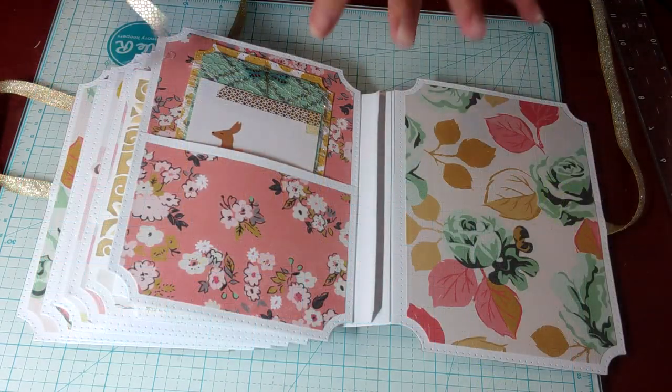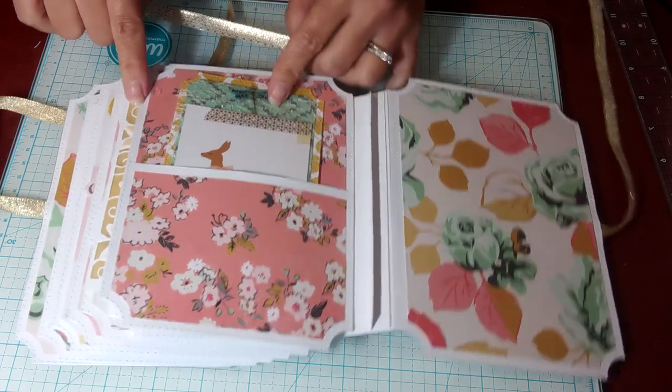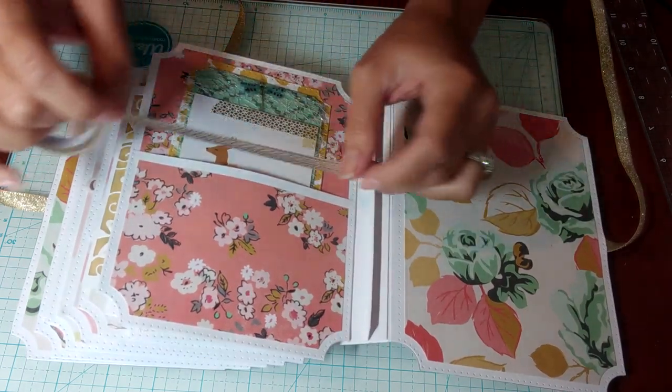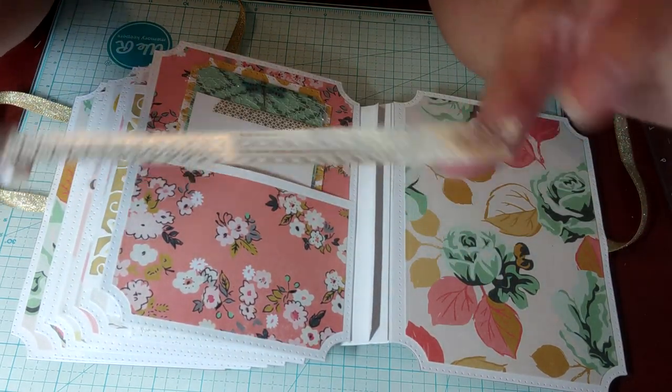Okay, so I apologize if my video seems a little bit cut off, but I was having some interruptions with some background noise that I really didn't want. And I wanted to make sure that I showed you how I finished this page here. So I decided to use a little bit of washi.